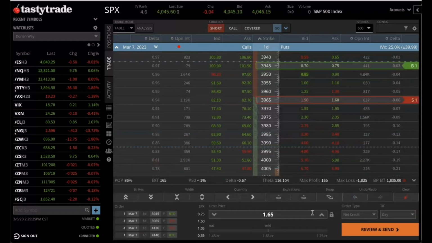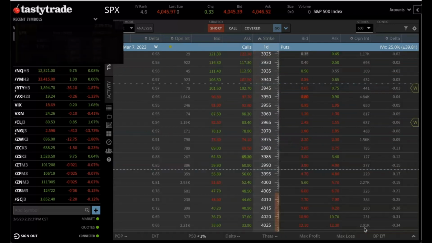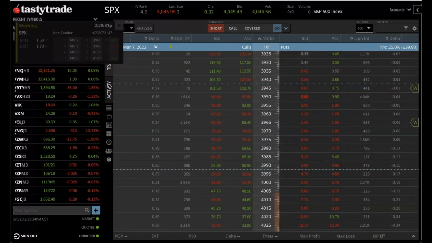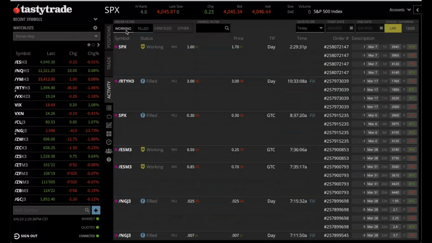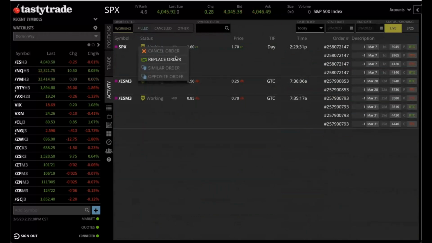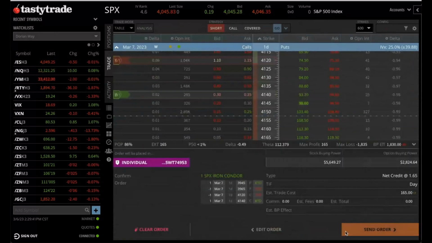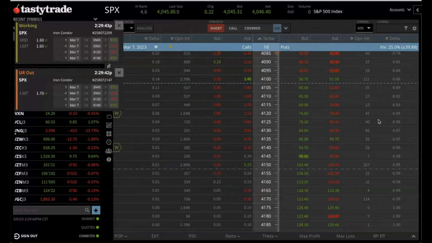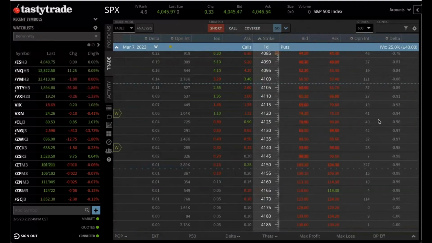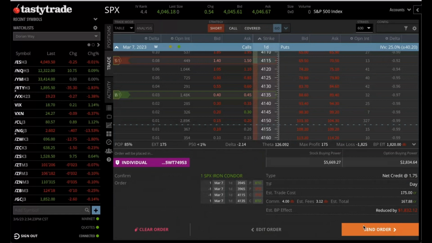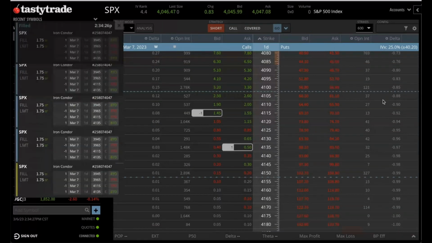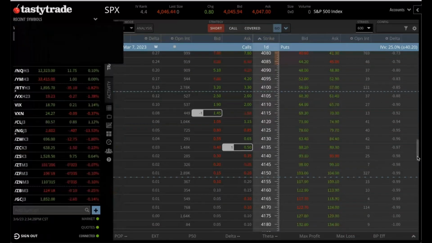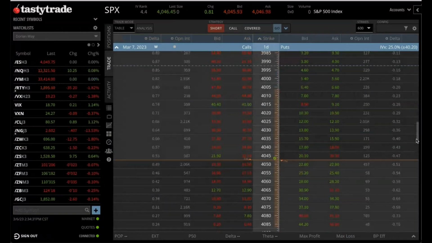That's 165. It's losing some ground here, but we're going to see if we can get it. So that's not working. So we're going to send this back to 165 and see if they'll give it to us. If not, we'll make a small adjustment to be able to get filled. So we're going to give it about 5 seconds. And there we go. So we just got filled, and this is the one DTE trade.